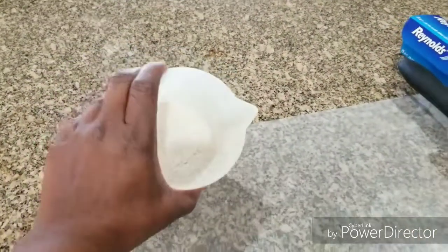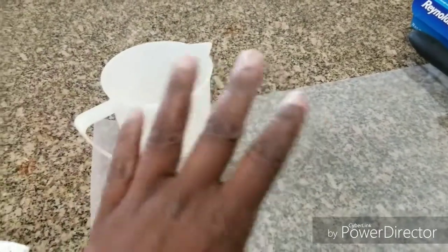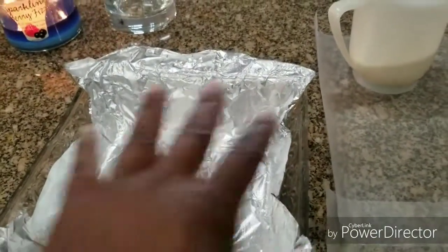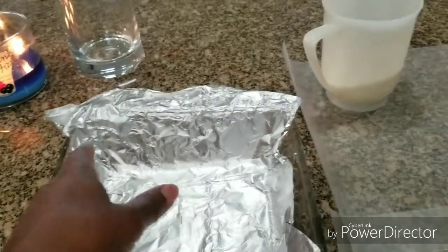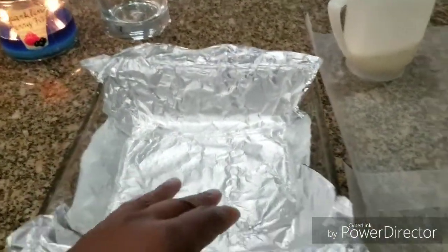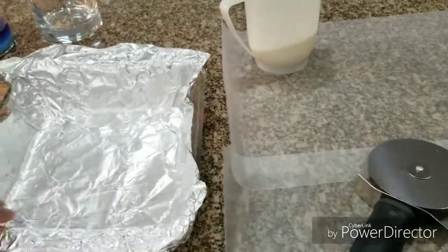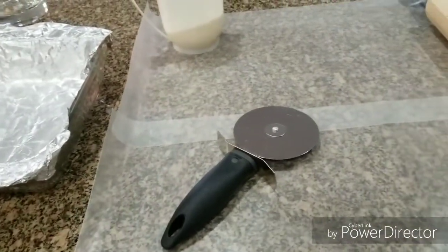I have my cup of flour. I probably might have to add some more. I'm not sure, but we'll see. And then I have a pan with aluminum foil in the bottom. And I'm going to put all my dumplings in here. And every so often, I'm going to sprinkle some flour over them because that's going to thicken up my juice when I put them in the pot, okay? So once I get the biscuits rolled out, I'll show you what it looked like, okay? And actually, I'll show you one while I'm doing it.